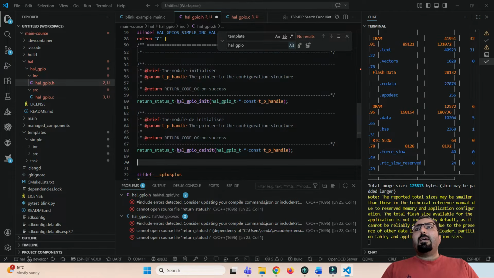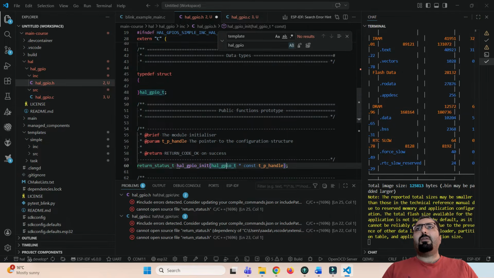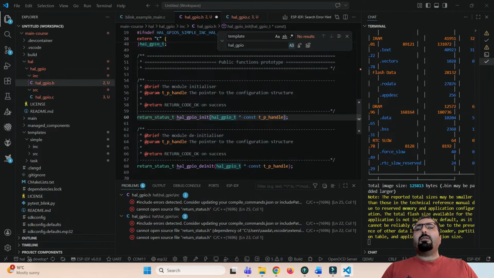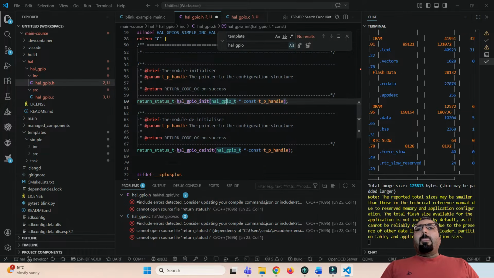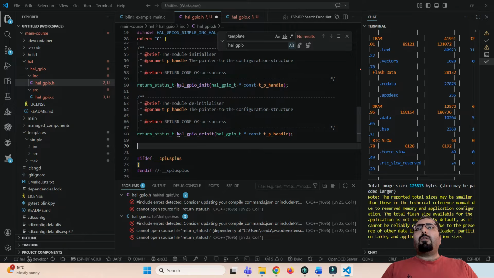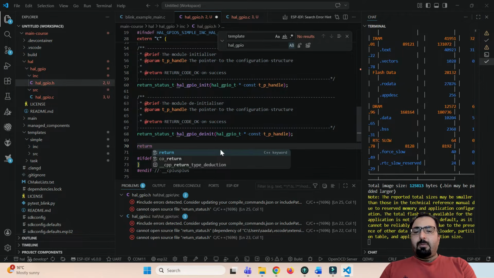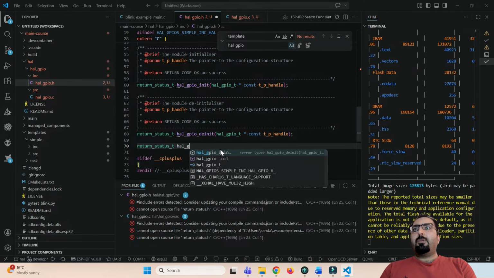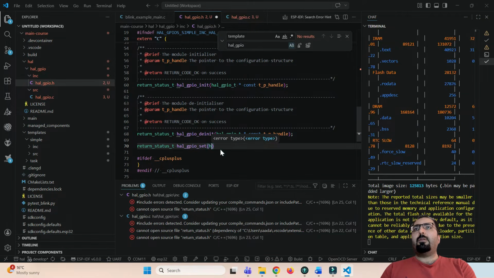You can see that the init and deinit functions accept the type definition that we defined here, and this kind of declaration will be followed across all the modules. So always the first argument would be our configuration structure. So another function that I need to create for my GPIO is a set function, right?